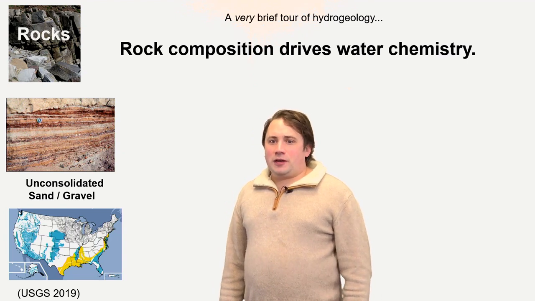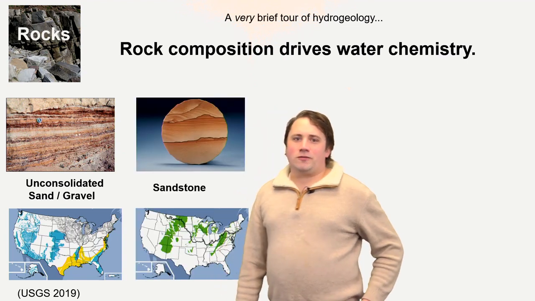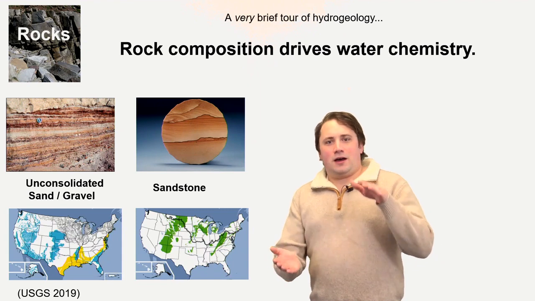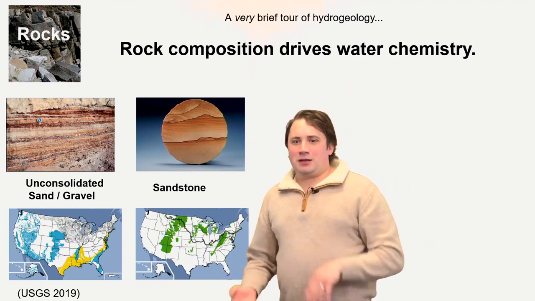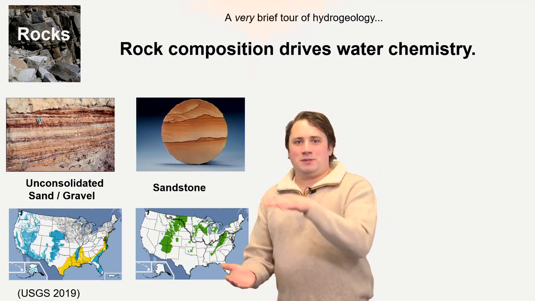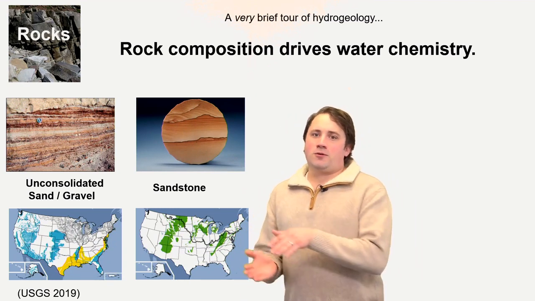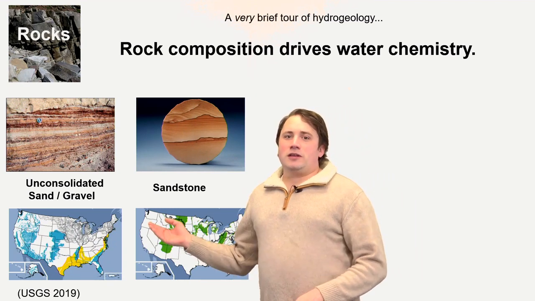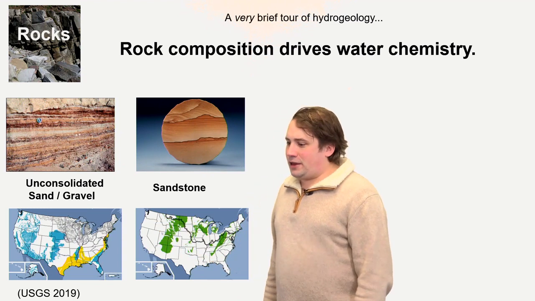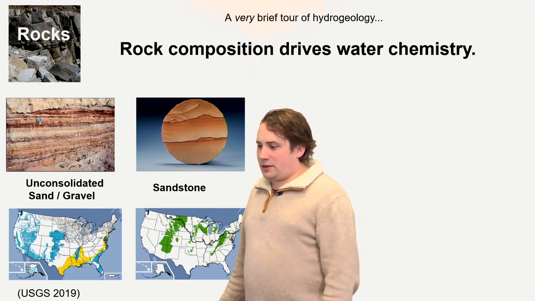Next type of aquifer that I want to hit on is simply a sandstone aquifer. So this is just a sand deposit like we see in these unconsolidated aquifers that's been subjected to a little bit more pressure. It's been consolidated. A lot of the pore space has been removed. So these are less transmissive, but you still have a good bit of water that can come out of these.